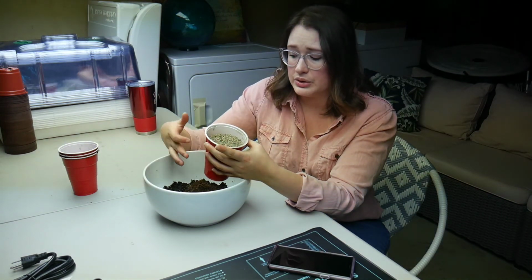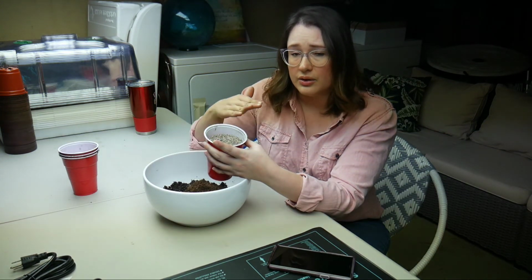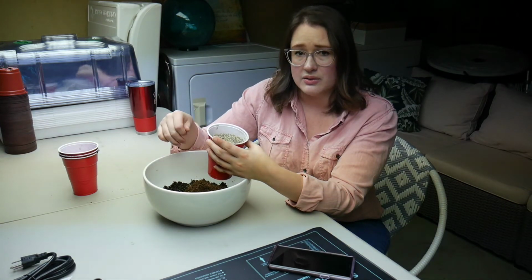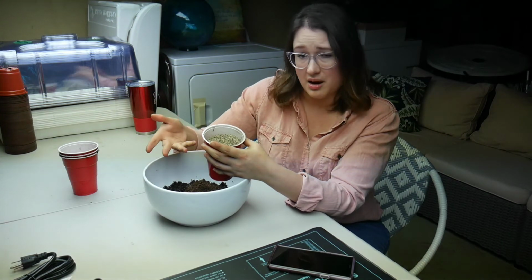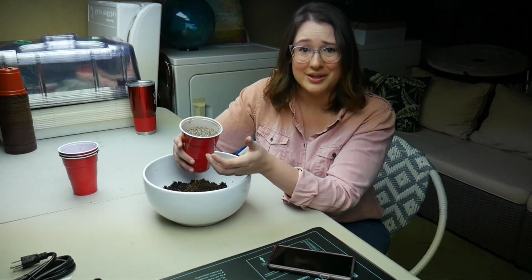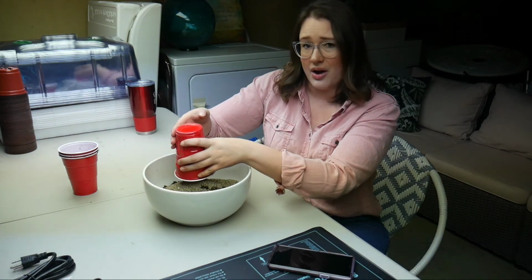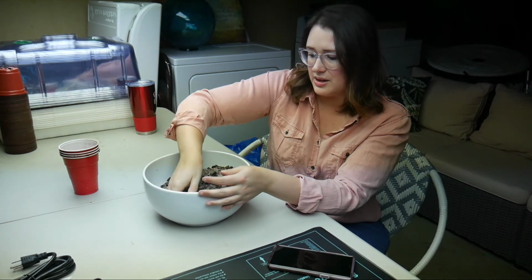Now some people will scatter this over the top of their seedlings, or the top of their potting mix, excuse me, and use that to cover instead of using a potting soil. I've never done that. I don't know what that looks like, but I'm sure that it works because I've heard a lot of people say that they do it. I personally am just going to mix it in here and call it good. So once that's all done, then I'm just going to mix it kind of gently.